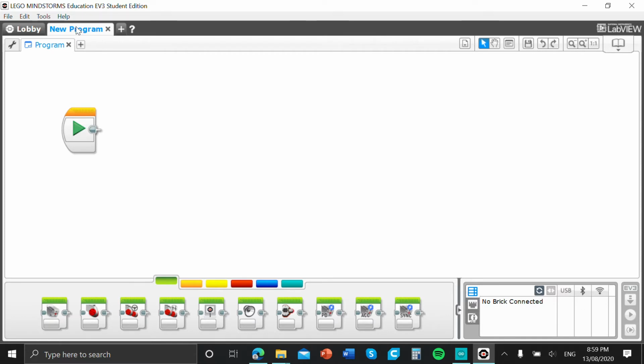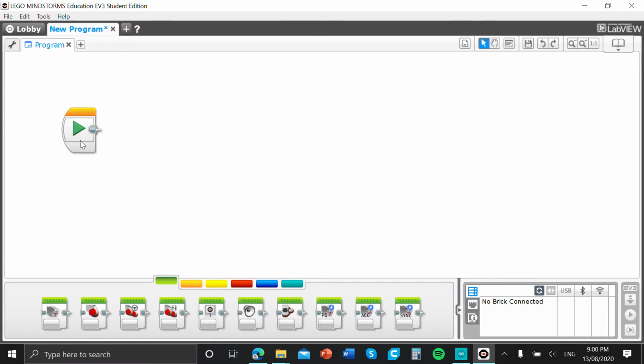Say you're making your program and you realize you have your first code and then your second code. You can change this to whatever you wanted to do, or you can just make another one, new program 2. Now you have two in the same main program, and that can be viewed on your brick. You select that and it'll go into program 1, program 2, that you can name, or you can rename them to be two different types.